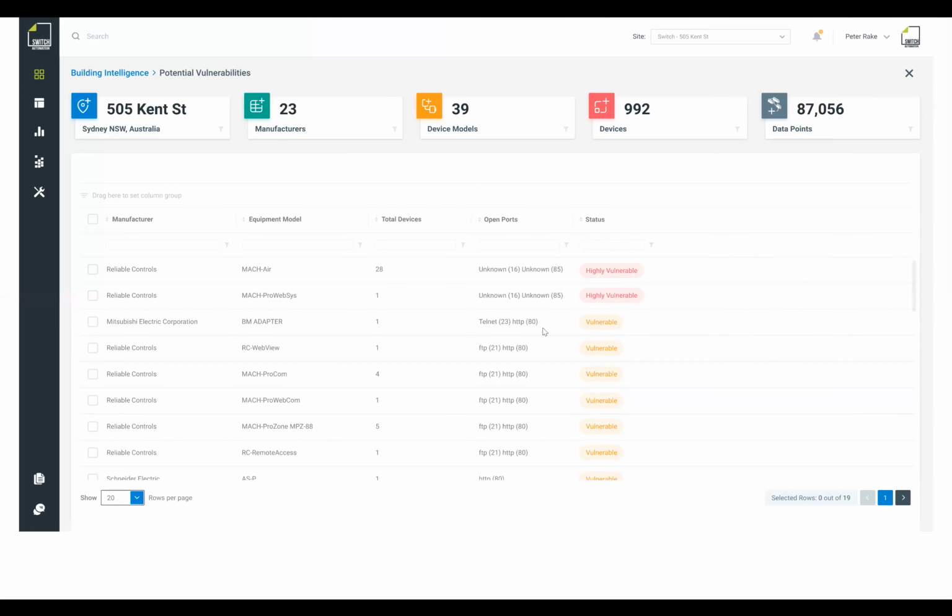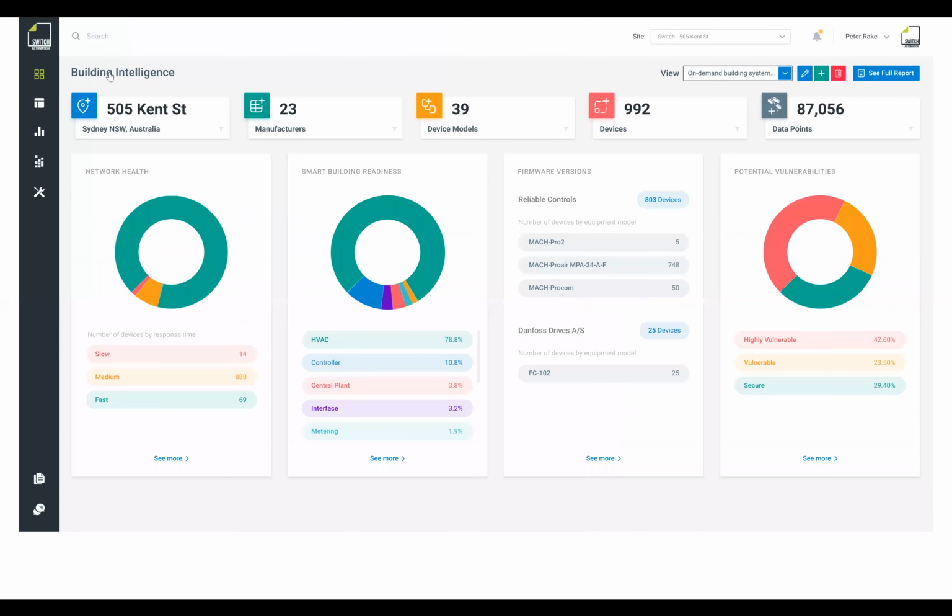So you can see here standard ports that you would probably be familiar with. Port 80 is web traffic. Telnet is port 23. Port 80 is often utilized for web configuration of some hardware, so it's typically exposed on networks, but maybe not to the internet. Port 443, and you can run your eye down the list here. We've highlighted ports 16 and 85 in this particular report because they're not standard ports. Now, is this introducing some vulnerability onto the network? This can then be validated by a subject matter expert or one of the people on the IT team.